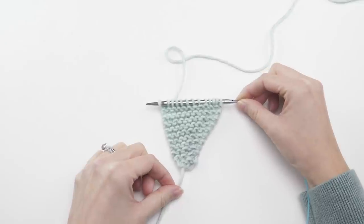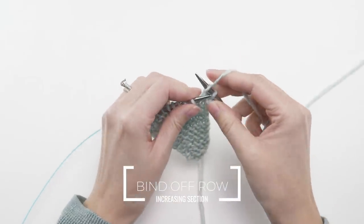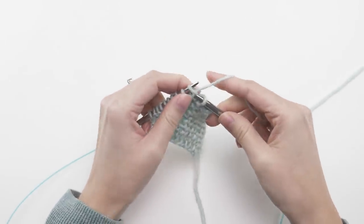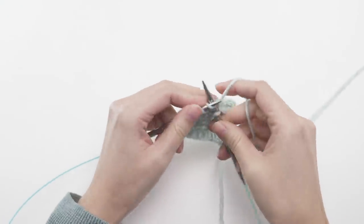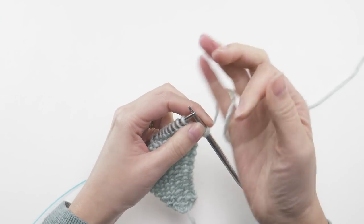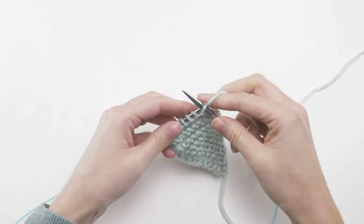Next, we need to do a little work on the opposite side — the little ridges that make up that outer portion of the pattern. Flip your work and we'll simply bind off a few stitches: knit the first two, then pass the first loop over the last, knit the next stitch and pass it over, knit one more and pass it over again. That's a total of three stitches cast off, and you can knit the remaining stitches in this row. Then flip it and work your usual row four repeat, flip it and knit your usual row five repeat.